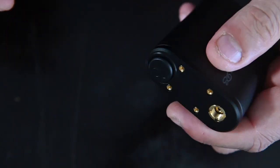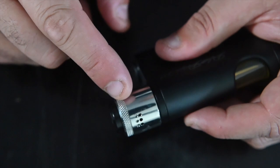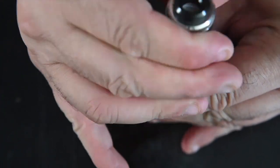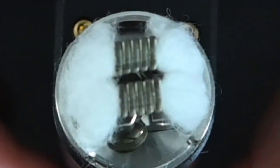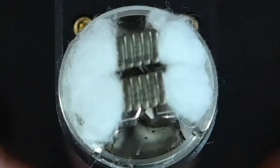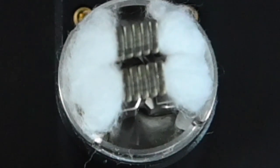So now I'm going to put my pandemic RDA up top. I want to see if there's going to be any overhang. It might be a little overhang, but I'm not so worried. Very slight overhang, but still very nice. There's our pandemic. Just gonna fill the juice well with some juice. And the rest I'm gonna paint with my juice bottle.